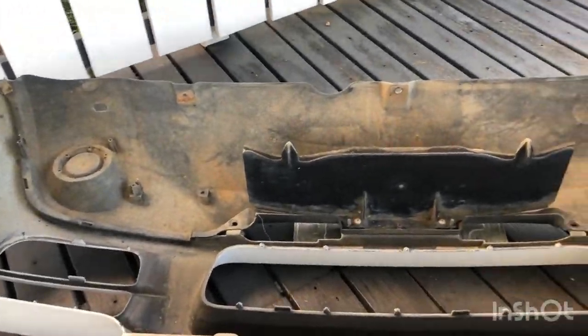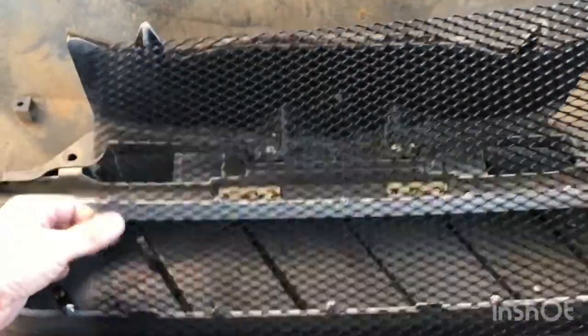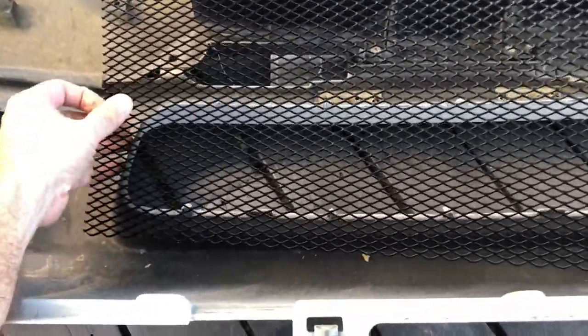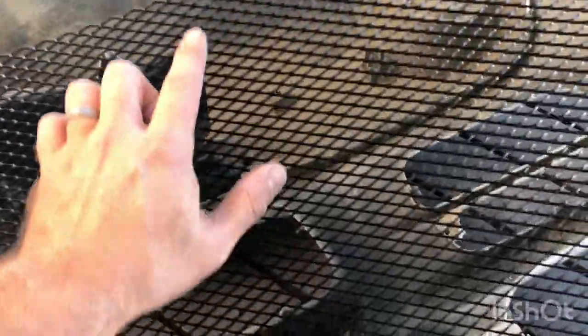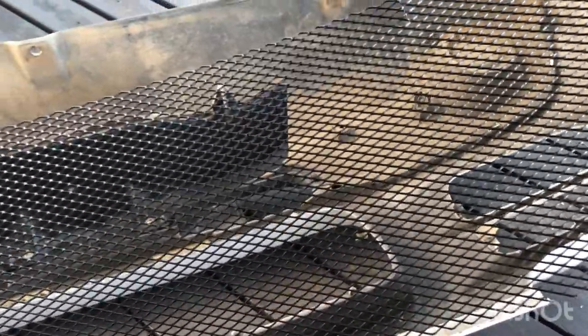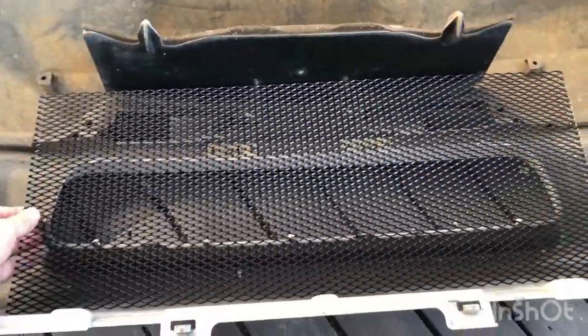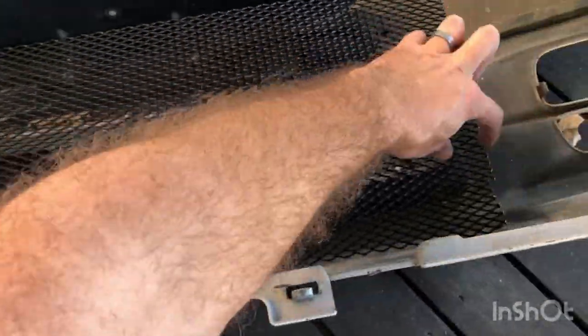Now we've only got a certain length of this material, so I just want to make sure that we're as economical with it as possible. Lay it over the space — we've got an inch all around, make sure you don't have to wrap around. I've just made a mark here which should give me plenty to fit over that, so I'll cut that out and we'll try it out. Cut this out, it's a good size — we've got enough each side to be able to wrap around.